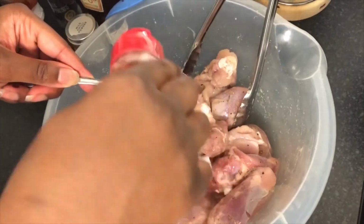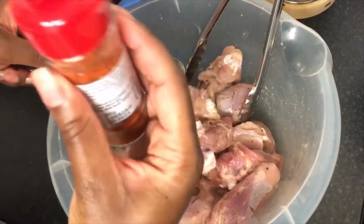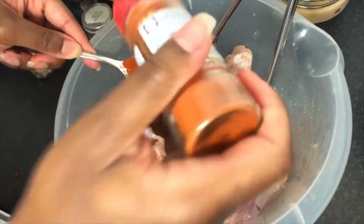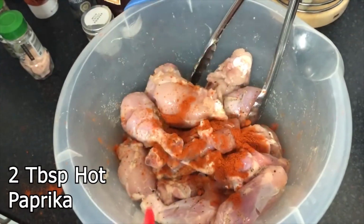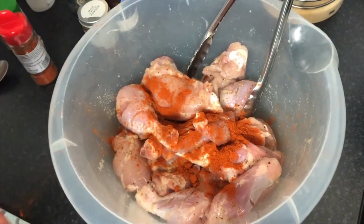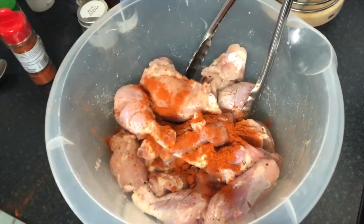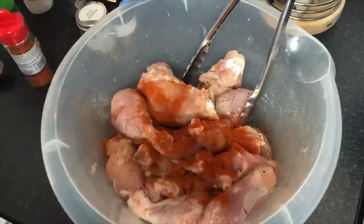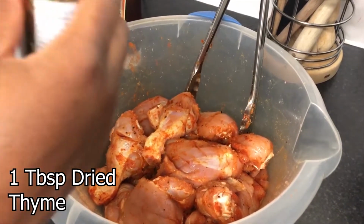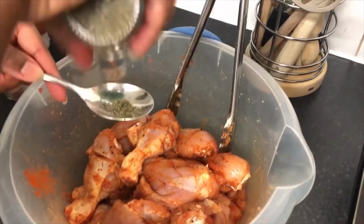This gives the chicken color. It's looking a little pale until now. I might actually use 2 tablespoons of this, so 1 tablespoon per side of chicken, I guess. So I'm going to put it in, toss it, and add some more. A tablespoon of dry thyme.